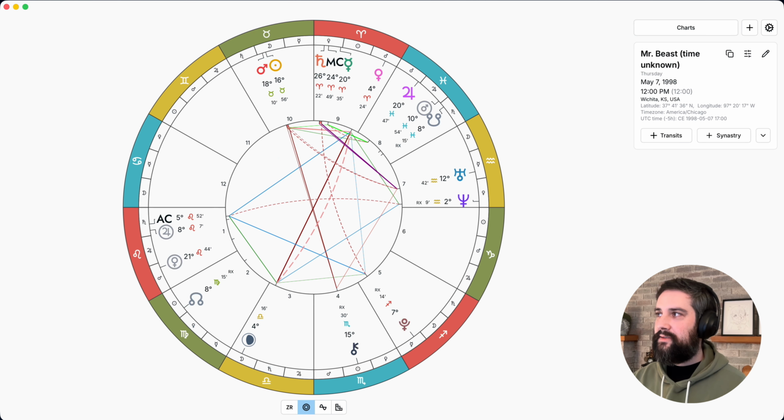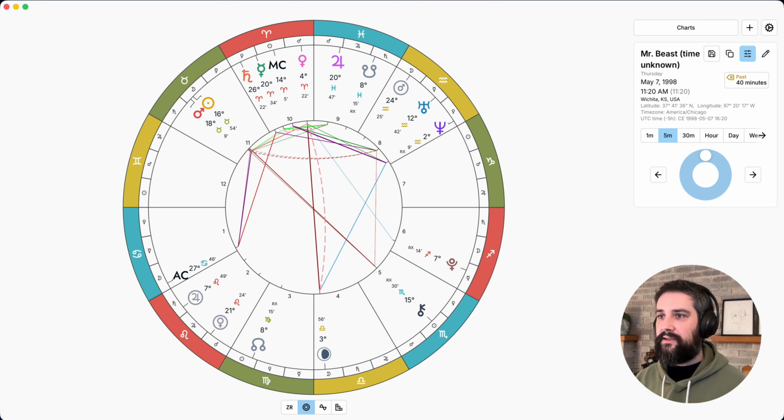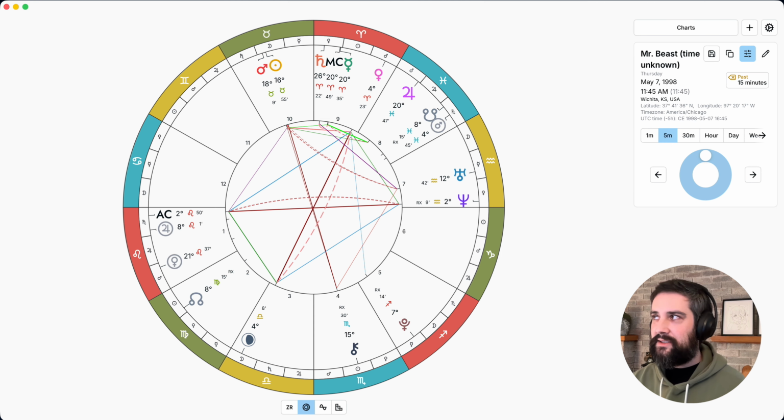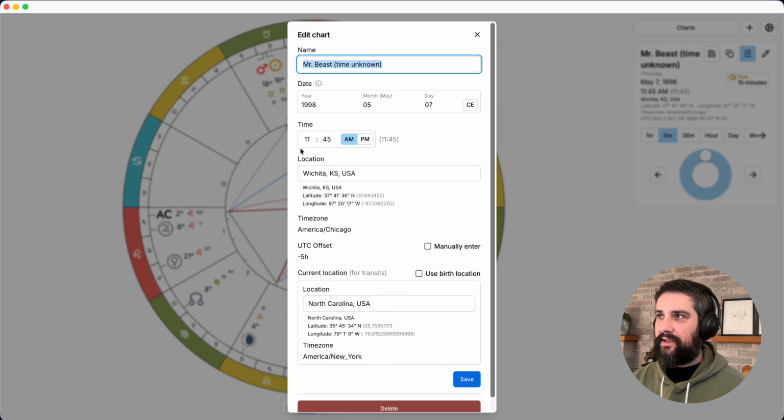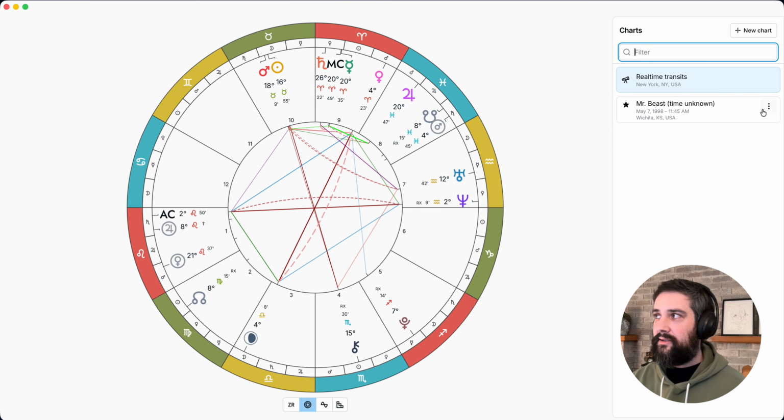All right, and then you'll see when you have a chart selected, you have some different options down here. If you need to rectify this chart, you can click here to show the time controls. So you probably want to go down to a minute or hours, and you can adjust and get an idea of what birth time might make sense for that individual. If you find something that works better, you can hit the save button and you'll see that that time has actually been updated. So I'll go ahead and save it. And now that that's good, I can hide those rectification controls. I can also always edit a chart from here. You can edit a chart from the charts drawer or delete a chart.